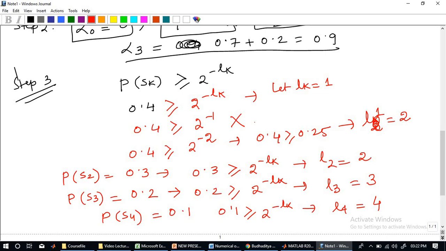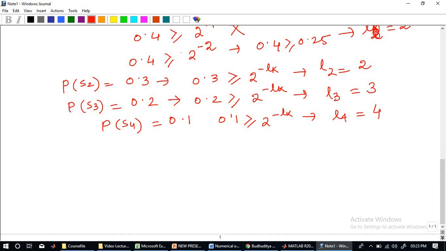So from there, to satisfy this condition, for the first case 0.4, it can only be greater than or equal to 2 to the power minus LK if and only if LK is 2. That's the minimum value. 3, 4, we can go for it, but 2 is also giving us the answer. We will always take the least number of bits. As we all know, the fewer bits we can take, the better the efficiency of the system. So naturally, we will take that. So 0.4 is satisfied with LK equal to 2. Similarly, we did it for the other probabilities. So the third step is done.